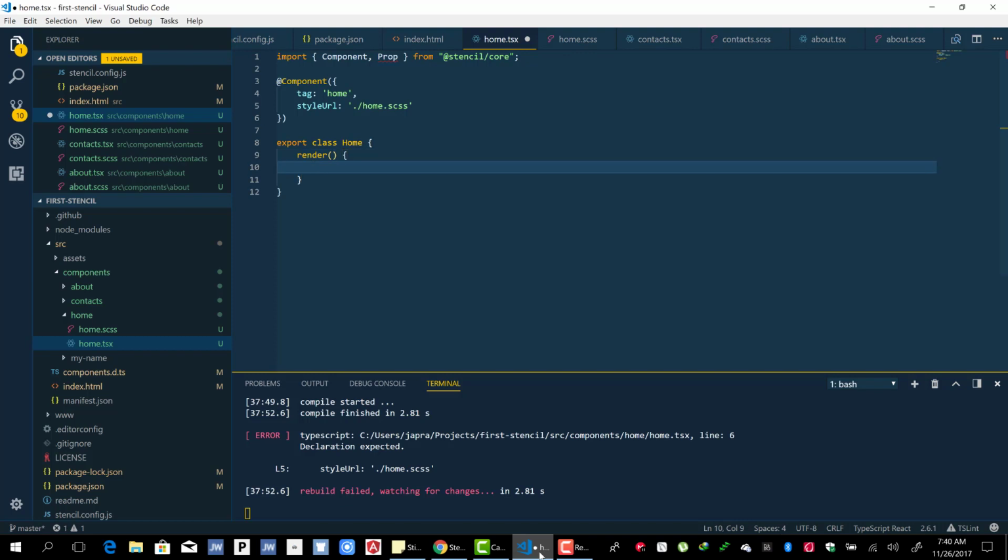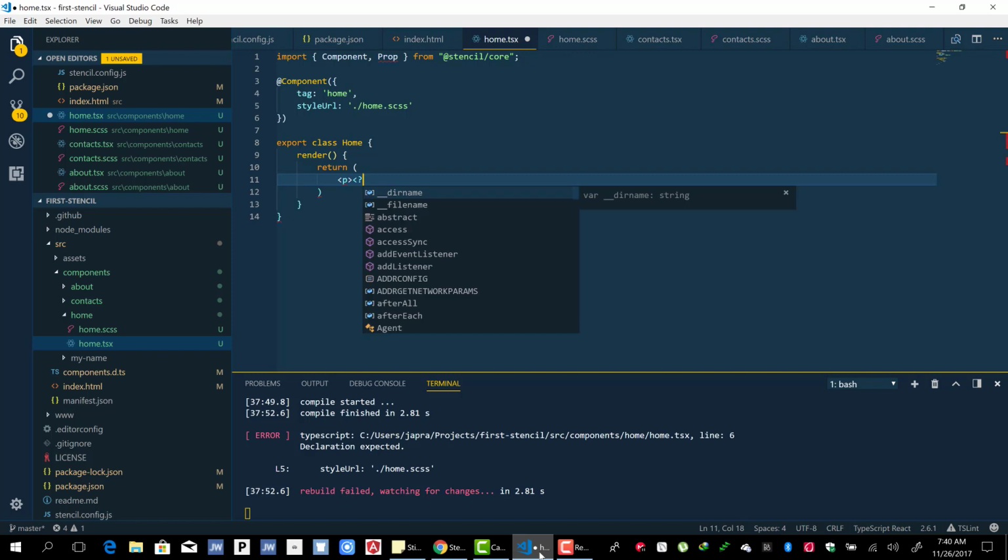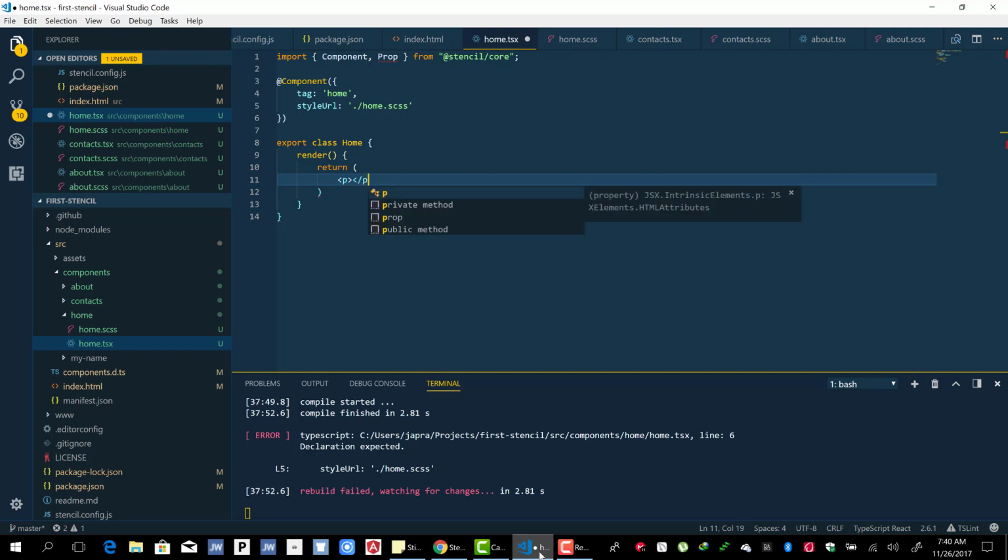So render function returns our, okay, so let's put our HTML here. Let's say this is the home page.